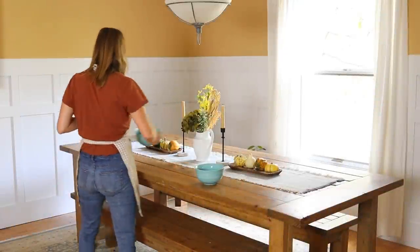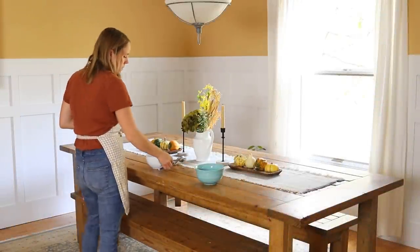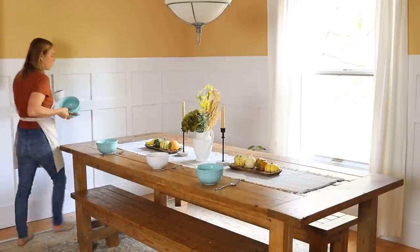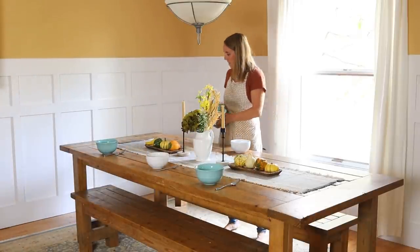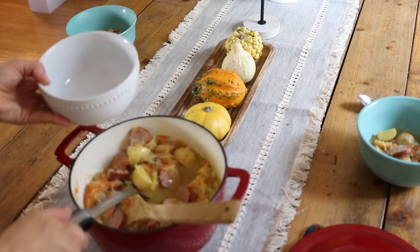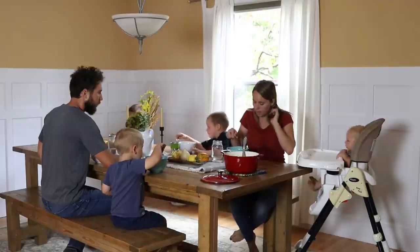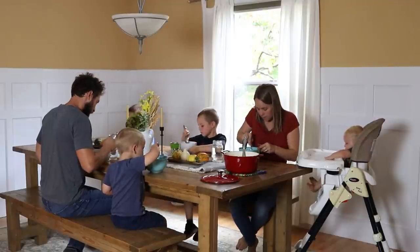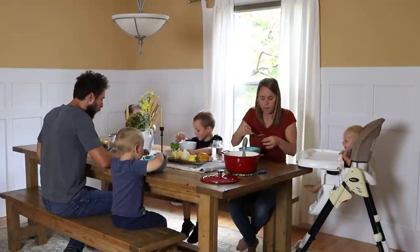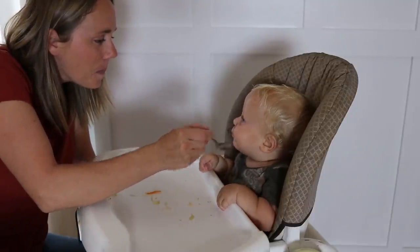After dinner was cooked, sometimes my kids will help me with setting the table. Other times my husband will have them outside playing. Sometimes I just love that — it's nice and quiet inside, I get to cook by myself and set the table by myself. It's a nice quiet time. I like to have everything ready to go so when I call them in, it's ready and we can just sit down and enjoy dinner together. Right now my baby is liking to eat little bites of things that we're having, but he is starting to eat just whatever we have in small little pieces.